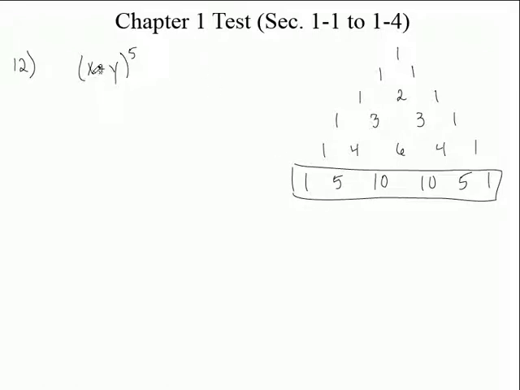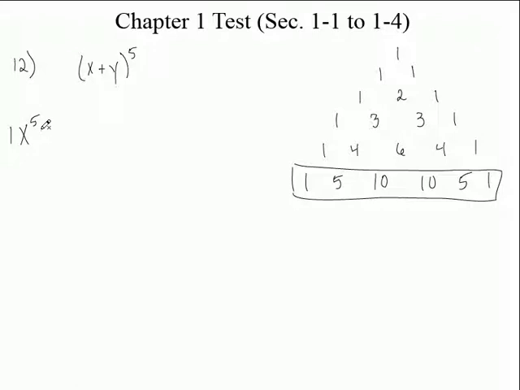Now remember, this is x plus y times x plus y times x plus y, 5 times. You could sit there and write them all out 5 times and then do the multiplication. It would work if you did it right, but there's a lot of places where you can mess up. This is just a little quicker, a little easier. So first thing we do is look at our first coefficient, and that would be the 1, then it's going to be x to the 5th. We always start with that.